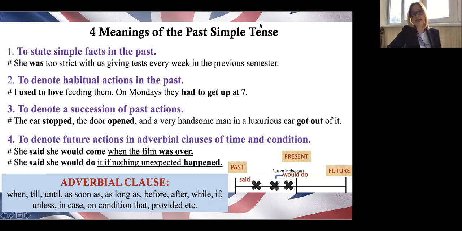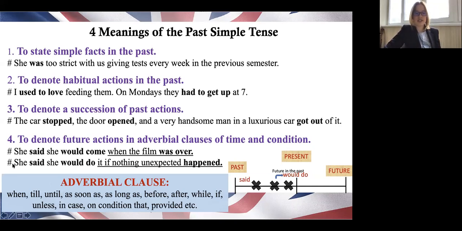The first one is directly connected with, again, adverbial clauses of time and condition, our favorite ones. Now, let's discuss them. If we have the adverbial clause, let me remind you that we have these kind of enumeration of condition or probably the time. The blue table below demonstrates the conjunctions that can be used. When, till, until, as soon as, provided that, on condition that, while, if, after, before, as long as, lots of them can be used in the adverbial clauses.